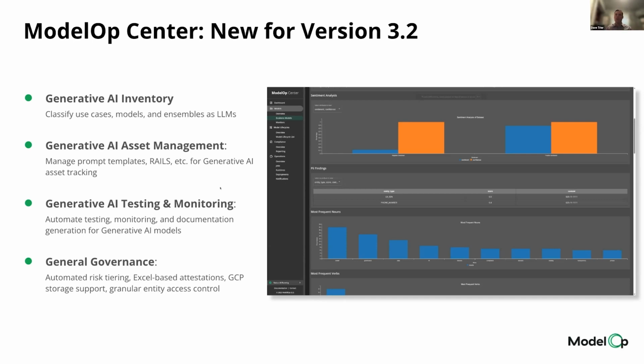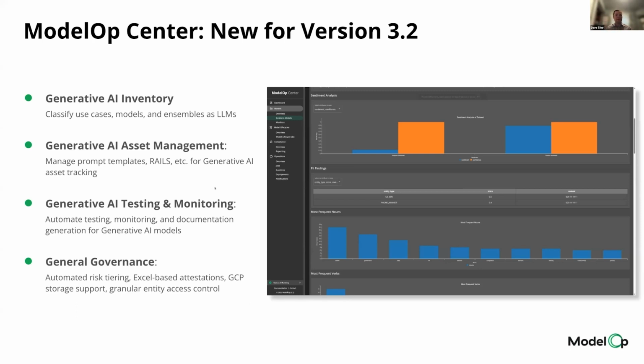Beyond generative AI, we're always updating our software, as you can expect, based on great feedback from our customers and also our vision as leaders in the AI governance space. So you'll see, not particularly in this demonstration, but included in version 3.2, how we're helping to do automated risk tiering, to incorporate a rules-based approach to identify, based on this AI use case that's been cataloged, here's a high risk, a medium risk, a low risk model.